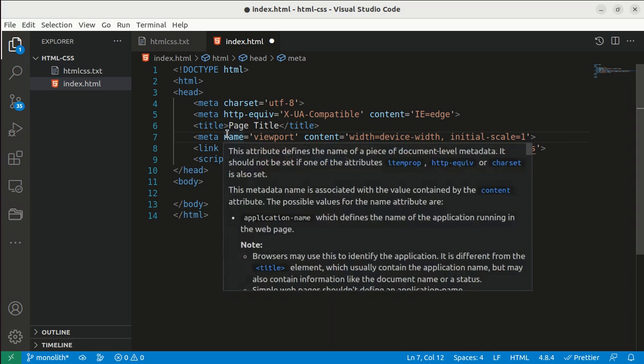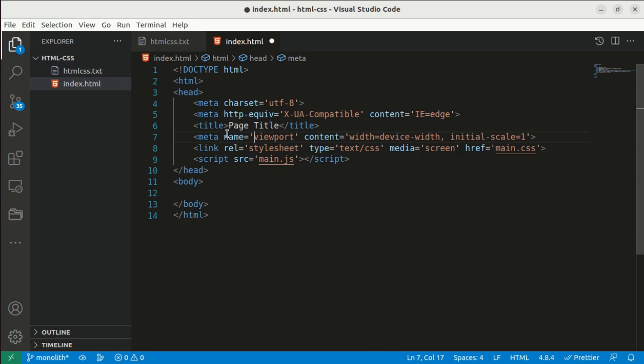Alright, so after that we have the meta for viewport meta. Now what this one does is it helps to zoom in the page to full screen. So yeah, it helps to scale the page to full screen for it to show very well. We are not dealing with this one right now, we will delete all the things. Then the link is used for bringing in an external style sheet. So in CSS we have three ways of putting styles in your HTML. We have inline, internal, and external. So you use this to bring in an external style sheet.